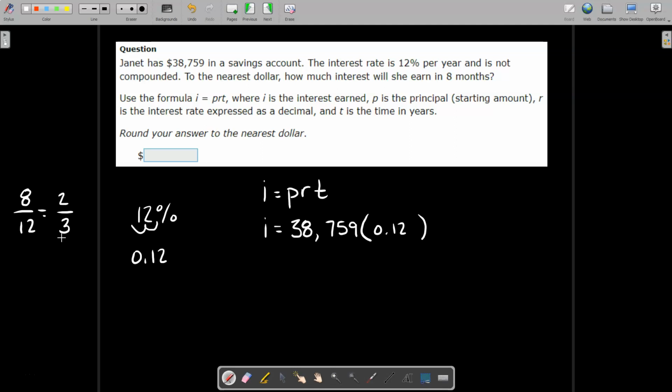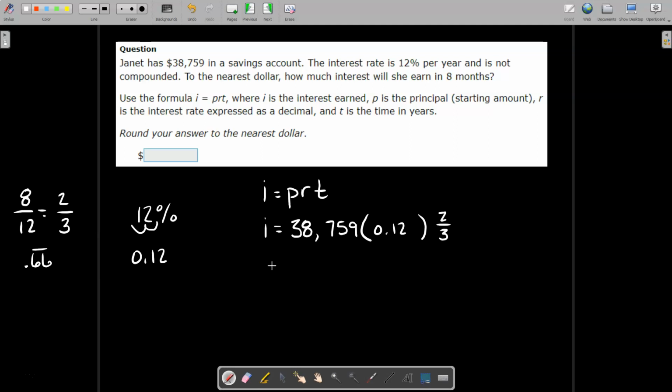Here's a tricky thing. If I do 2 divided by 3 on my calculator, I'm going to get this long repeating decimal, 0.6666, and so forth. It says repeating 6, right? Well, I need to be exact because over time, all those repeating 6s would add up to money. I can't just round it to like 0.67. That's not going to work. So let's leave this as 2/3. We're going to leave that as a fraction, as 2/3.